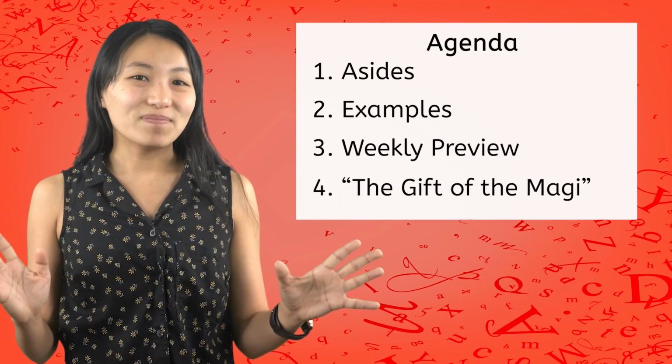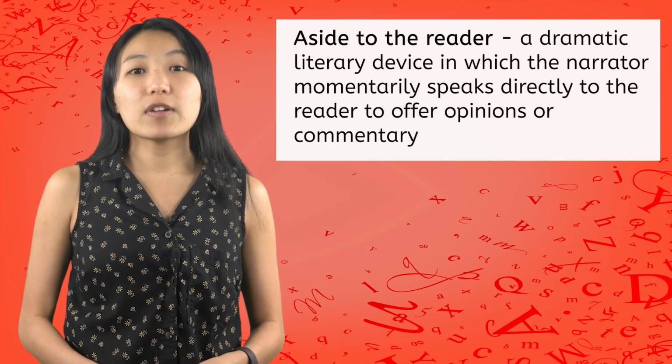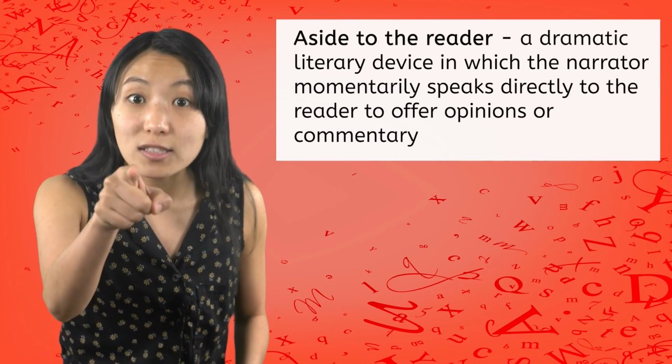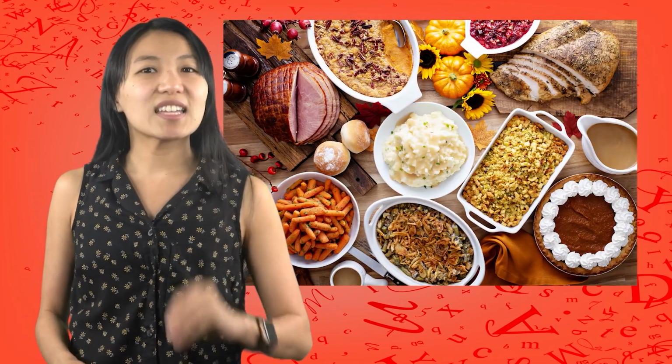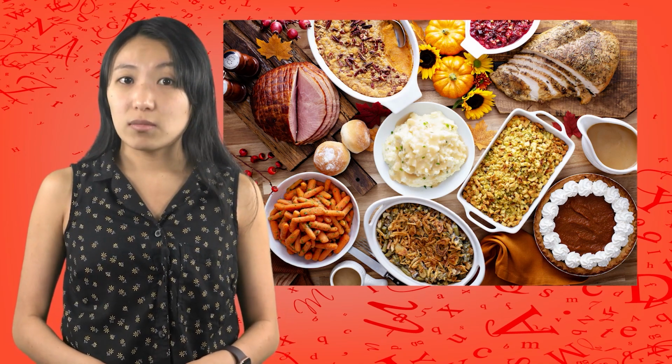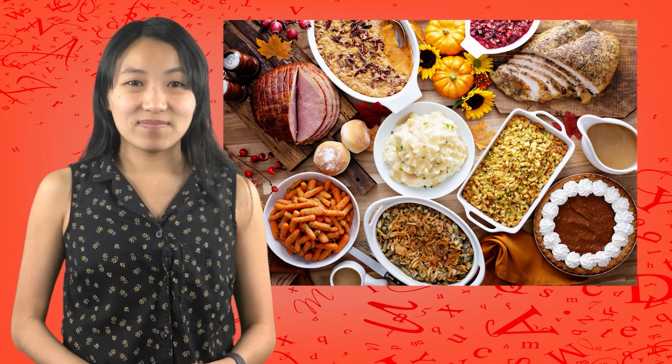An aside to the reader is a dramatic literary device in which the narrator momentarily speaks directly to the reader to offer opinions or commentary. It's like that delicious side dish you add to your entree. It's not always front and center, but it leaves a distinct, unforgettable impression. In stories, when narrators or characters share asides, it's like they're whispering a secret to us, which makes us feel part of their inner circle. These moments stand out and provide insight into what's going on in the story.